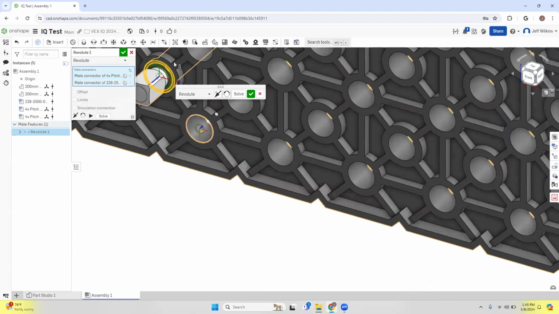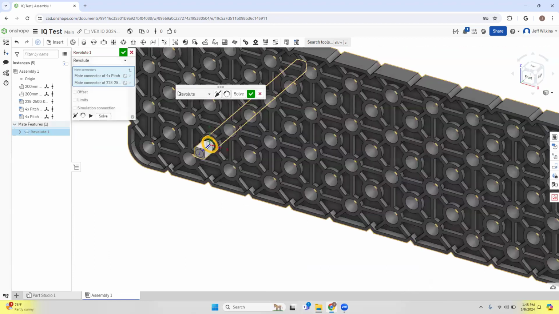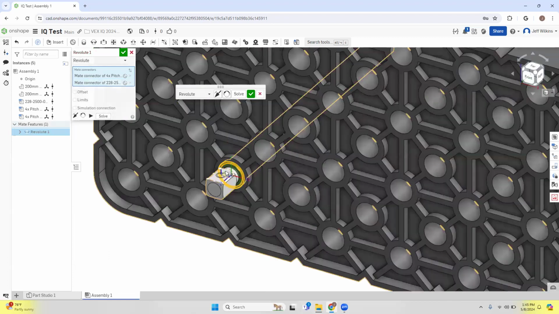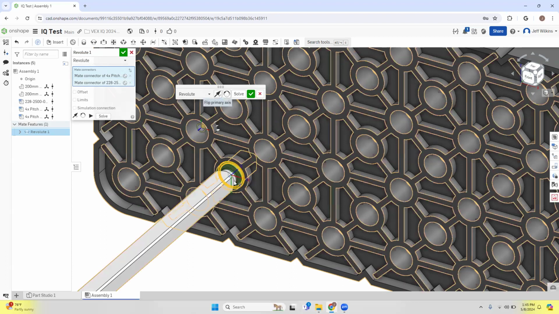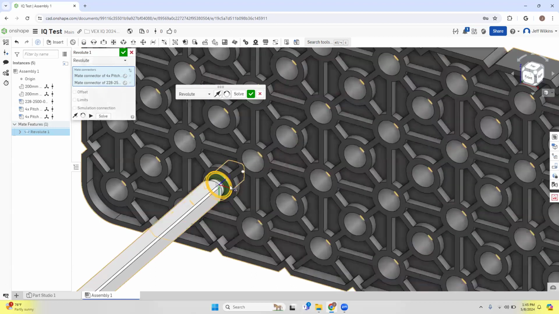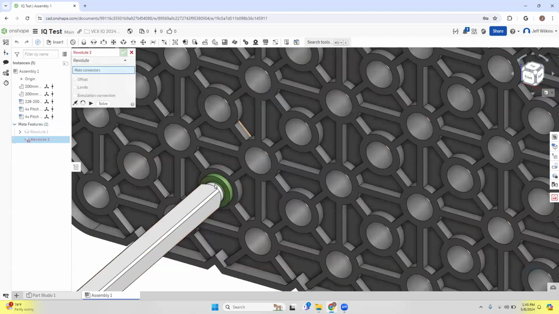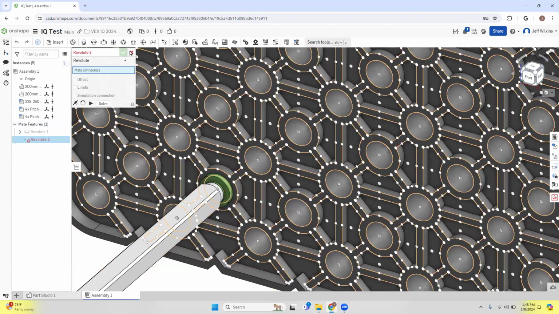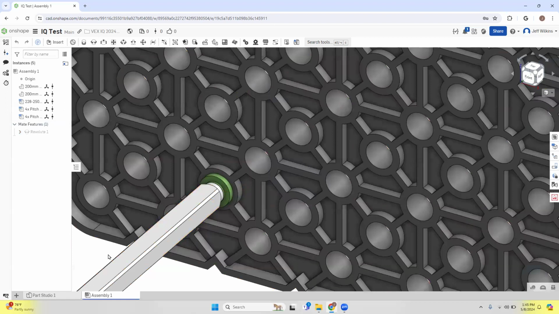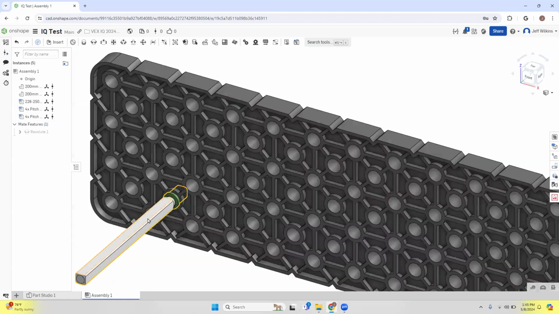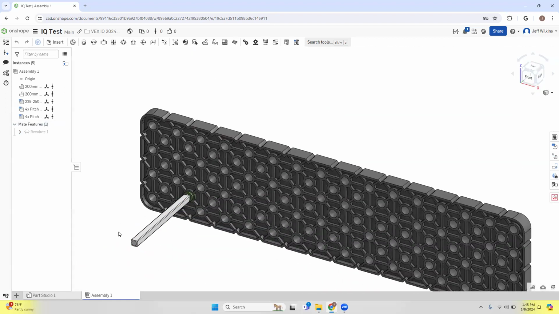And then when I click on the outside, it actually put it in the wrong direction. It made those mate together this way instead of being opposite of each other. To fix that, you just click on this, flip the primary axis, and it can flip it around. You can see that now connects into that opening. And when I click the check mark, I'm going to X this out. It will allow me to rotate this piece, but it didn't rotate. If I click and drag it, it moves the whole thing around.